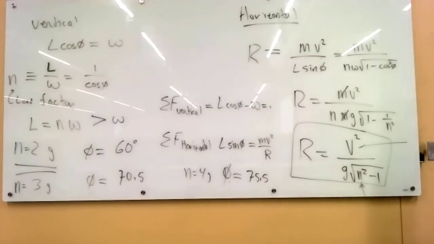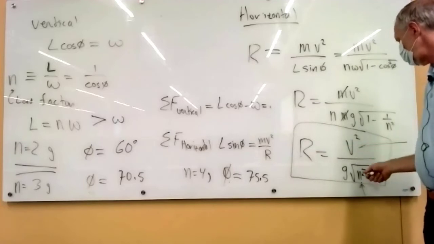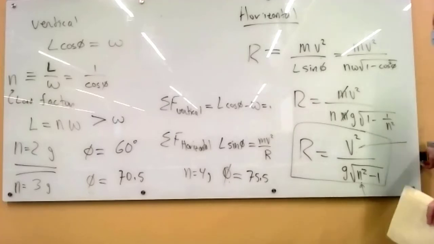So in order to get a tight turn at a given speed, we need as much load factor as we can get out of the airplane. Makes sense as well, right? The load factor gives us the centrally acting force, so the more force toward the center, the tighter the turn. The faster we're going, the wider the turn.